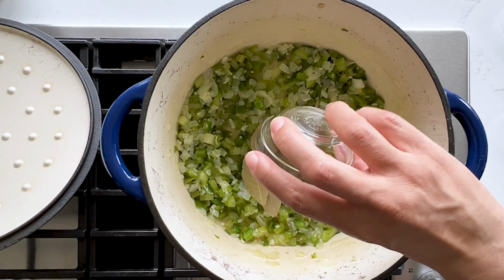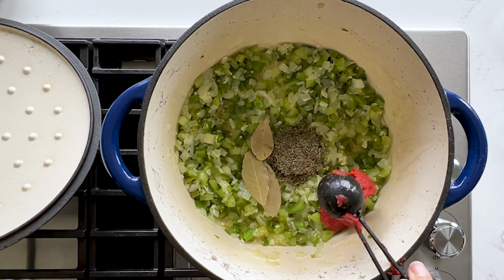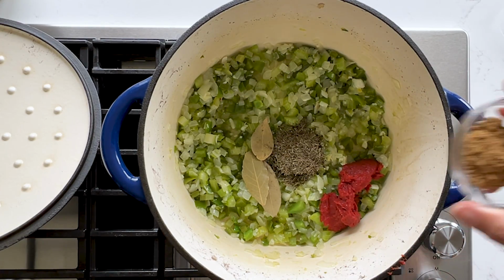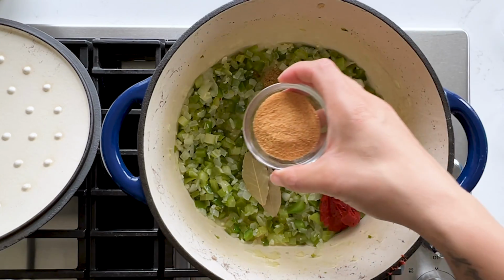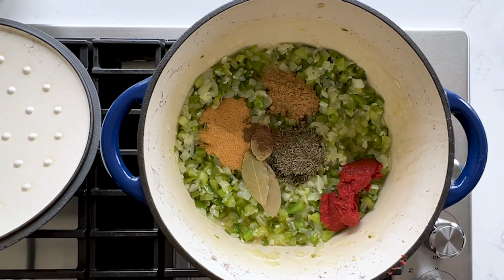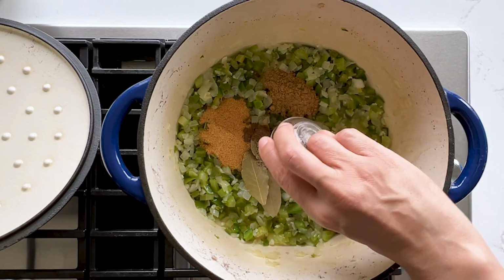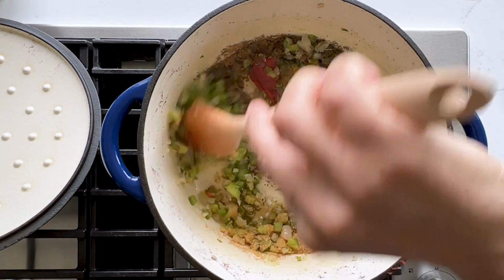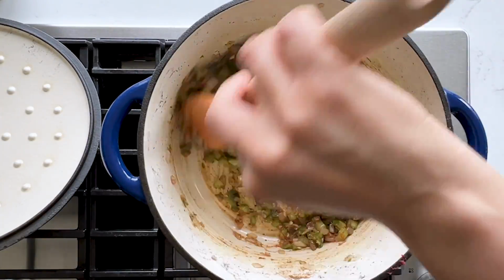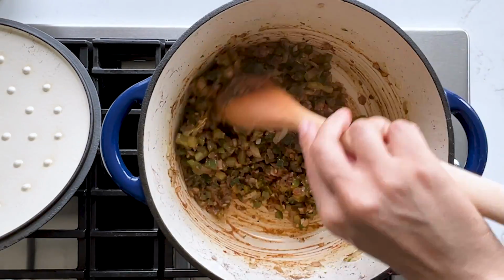Now we're going to season it with bay leaves, dried thyme. You can also use fresh thyme, tomato paste, ground cumin, seasoned salt or adobo. You can also add allspice, black pepper, and cayenne pepper, which is optional. Again, if you don't like spice, you can omit this. Stir all these into the aromatics, making sure you get that tomato paste nice and mixed in.